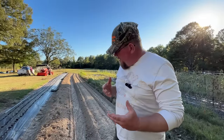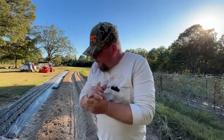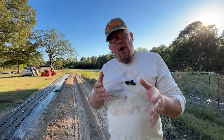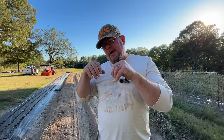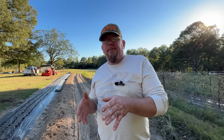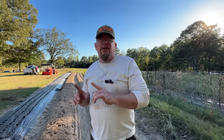Okay, guys, the reason that we have to plant garlic in October, for most of us it's October, really what it is you want to plant it 3-4 weeks before your first frost, okay? Even a couple weeks before your first frost will be fine. But the idea here is this garlic's going to sprout, it's going to put some little roots down, and then winter's going to come and it's going to slow down. But what's happening during this winter is something very important called vernalization.